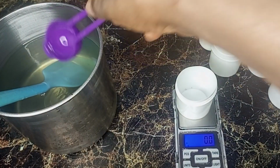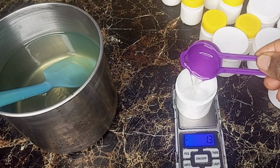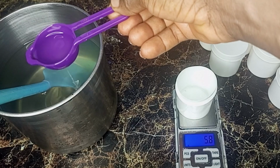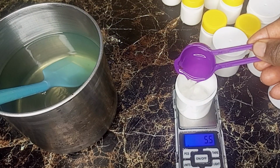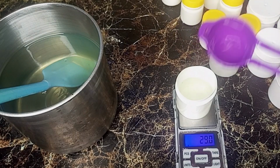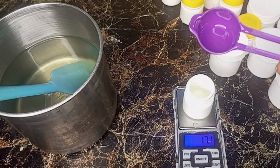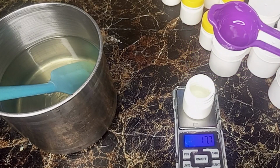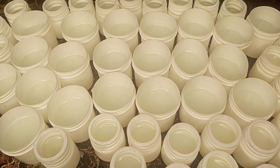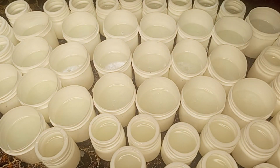So I'm going to measure my whole using a digital scale to ensure everything is evenly filled. You can use a measuring cup as well to measure your Vaseline to ensure that everything is at the same level. And here you have it. It is very easy to make. When everything is well filled up, allow them to cool completely before covering.